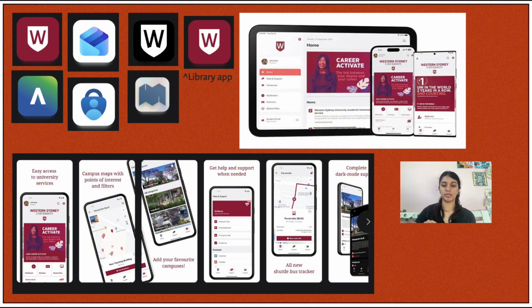Another issue is that it heavily relies on redirect links that take users to other dead links, such as MyWestern, for example, which is something that has been recently changed, although there are other inactive spots across the website that still need to be fixed up but can be accessed through the MyWestern app.